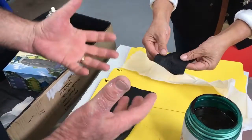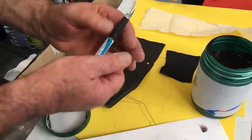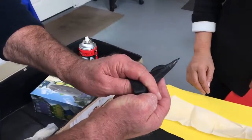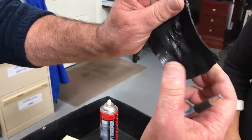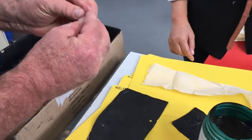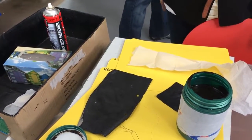And what that'll do, if you put it down, it'll actually shrink back down again. It'll take time, but it's got a memory. So if you get a pen and go like that, this one's been done 100 times, but that little pinhole in there will actually close back up on itself. And when it touches back to itself like that, it'll stick and stop the water coming in.